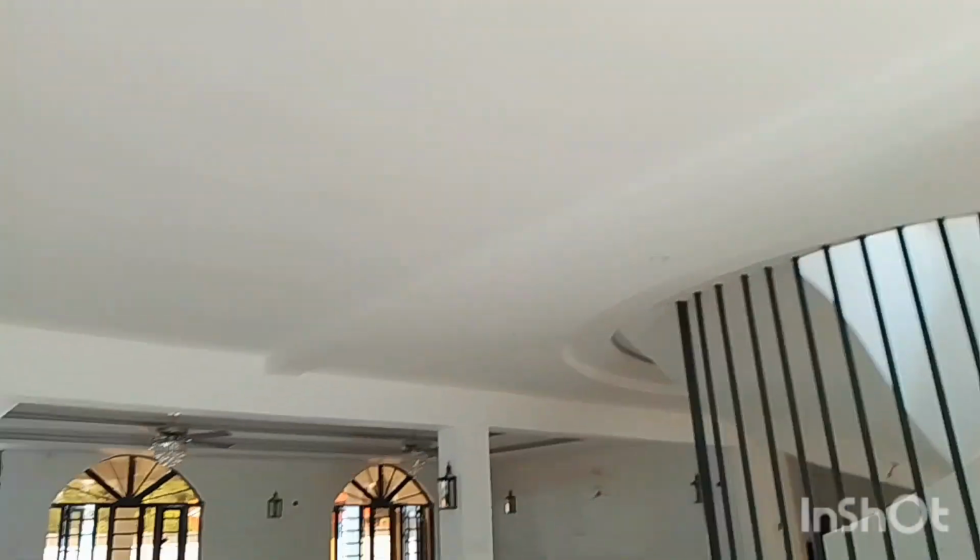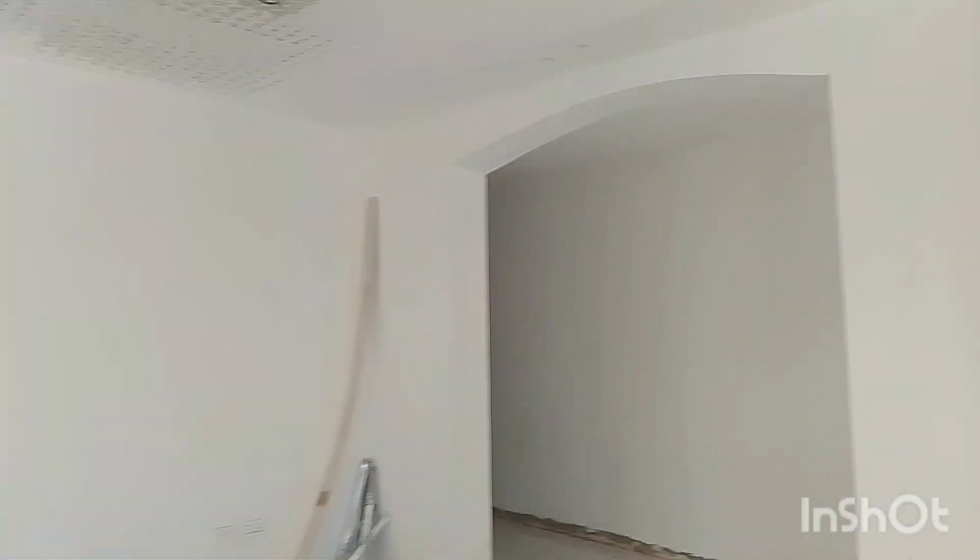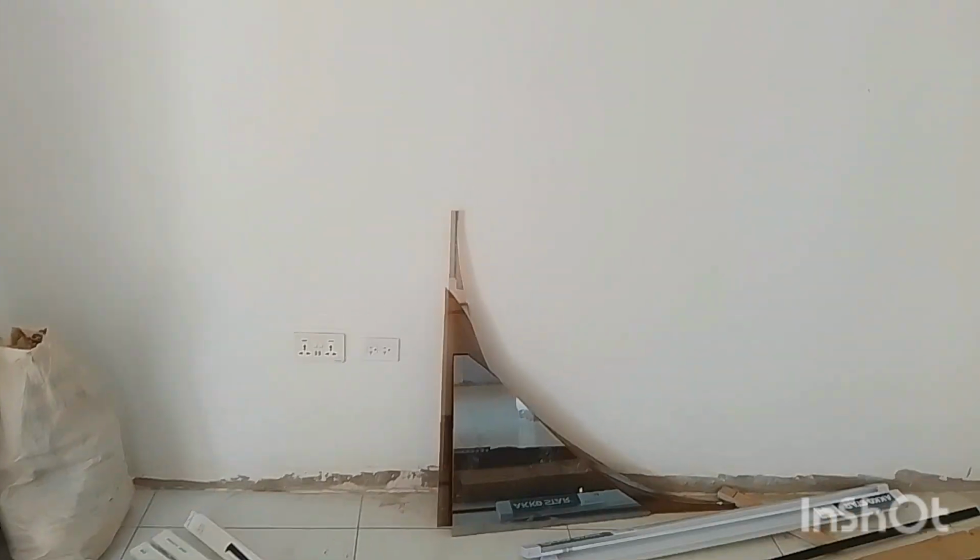Which means when you want to put a track light, we have those for surface, but here we decided to go with the recess one. So you need to keep in mind, when you are putting the gypsum ceiling, where the track light will go in. You need to have that plan beforehand, so that you leave enough space that will enable the track to get into the ceiling without any problem. So guys, continue watching and see how we will transform this.